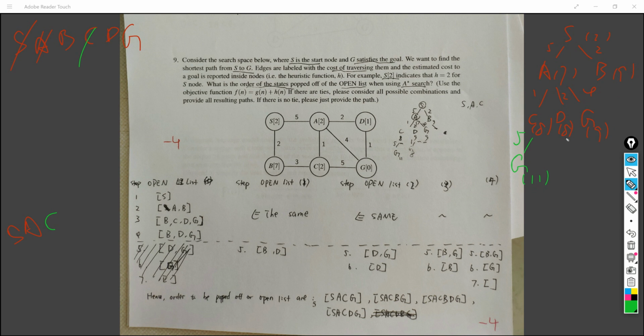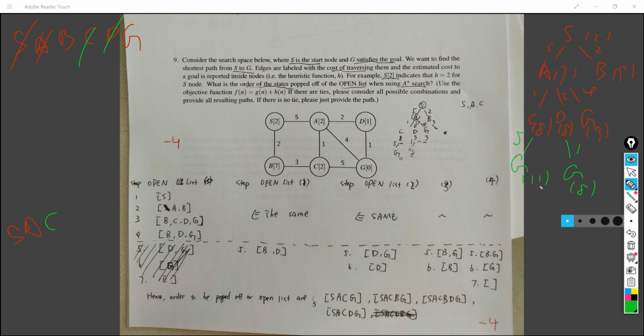Next will be D here. So we pop out D. And since A has already been checked, next is G here. The value of G here will be 5 plus 2, and from D to G the cost is 1. So 5 plus 2 plus 1 is 8 here.